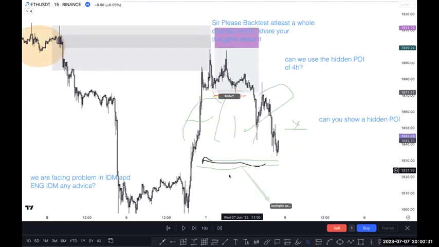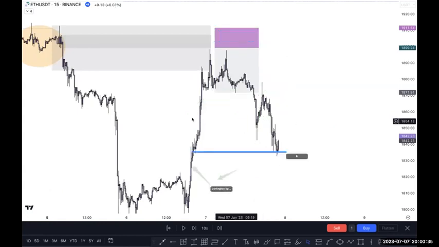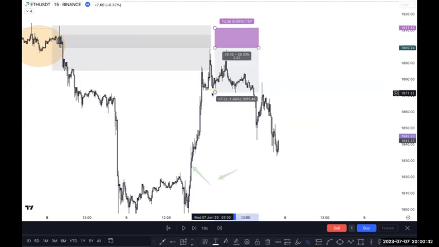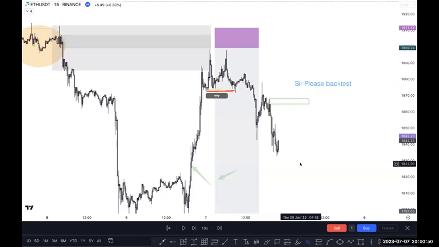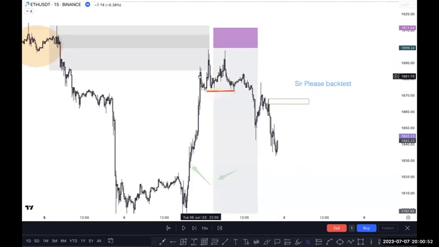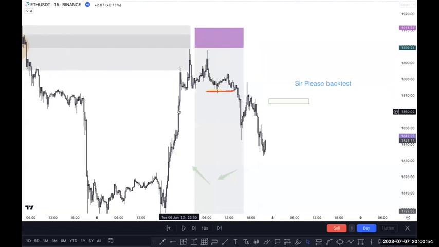Perfect. Correct. So in this case, you have to wait for the chalk because price is not up here. If price taps here and creates a single candle order block, you can trade here. But this entry is not mitigated here, so you can delete this one. If mitigated, that is also fine, right? No, no, no, this is not a chalk. This is an inside move between this candle's high and low, right?